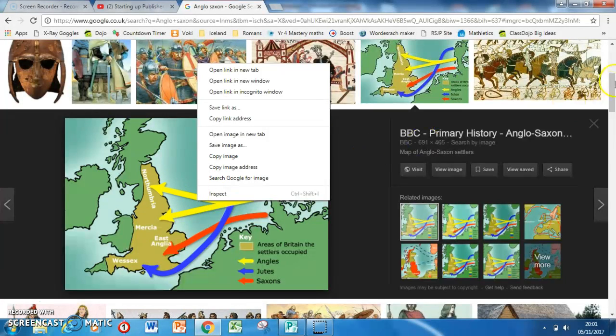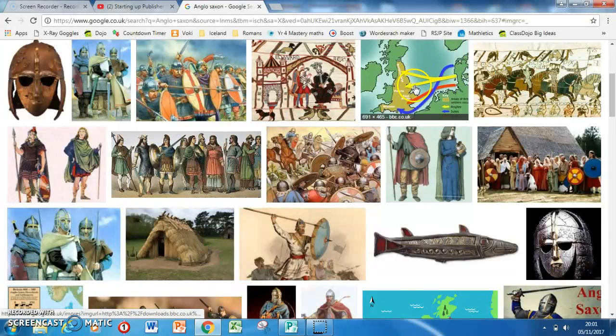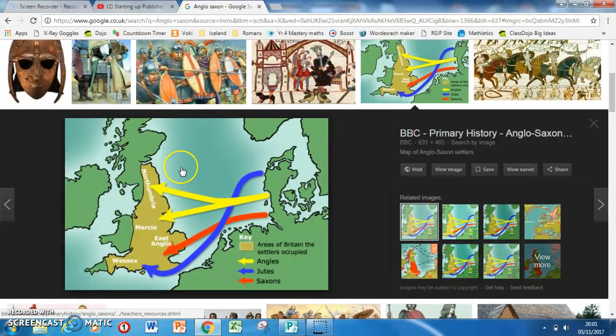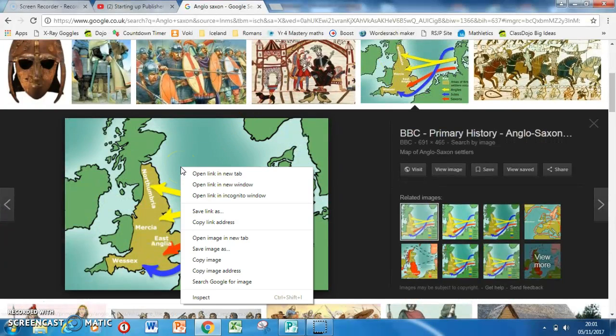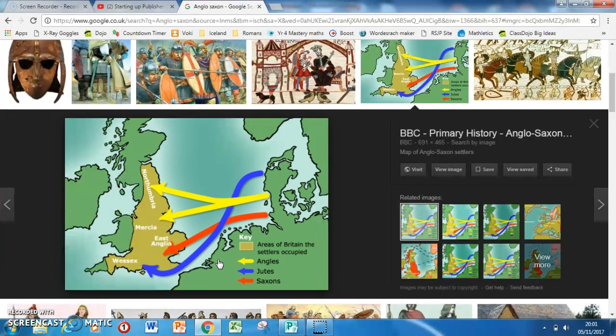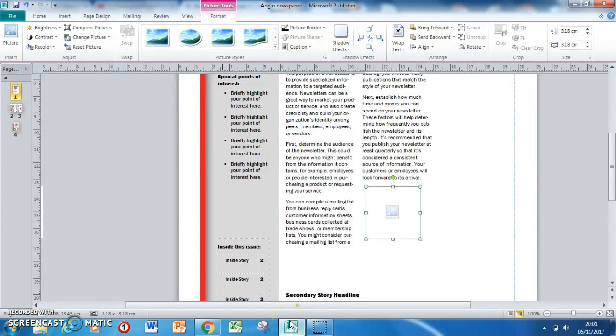Now, you don't just want to right-click the picture. Open it up to this point. Right-click it, and it's from a decent source, BBC History, so you can rely on that. Anyway, right-click, open up the menu, copy image. Okay, and then go back to Publisher. Now, because it's BBC, it should copy and paste okay. Some pictures won't.